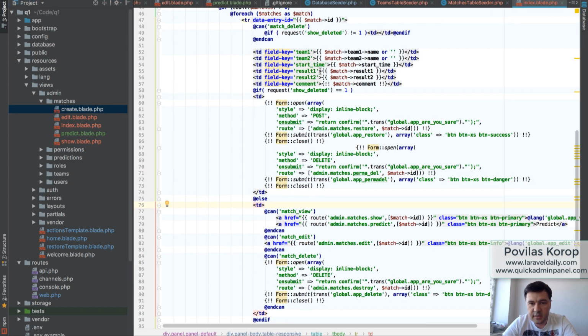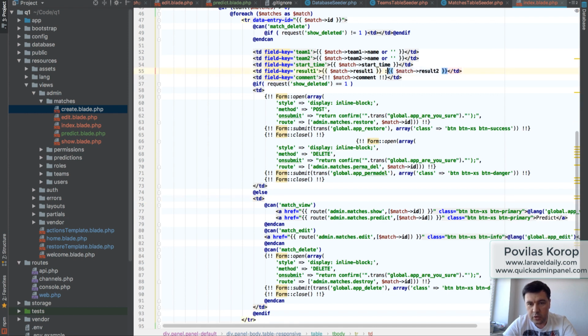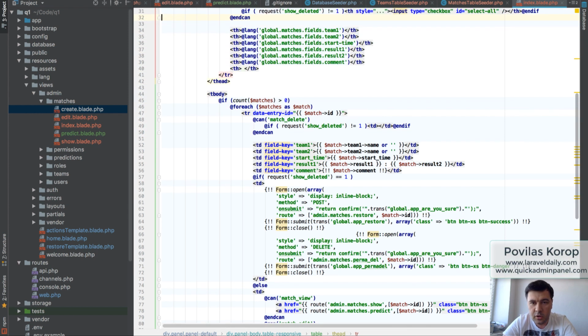First, let's move two columns into one. So result one, result two should be in one column. Let's call it result.